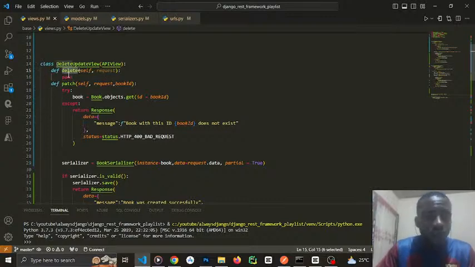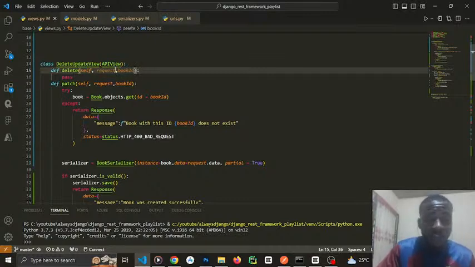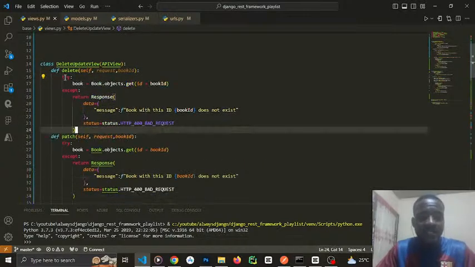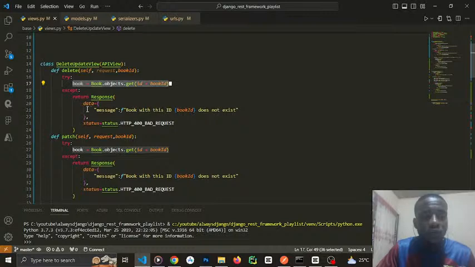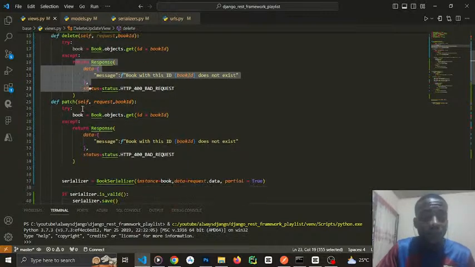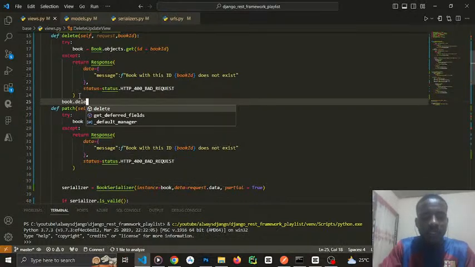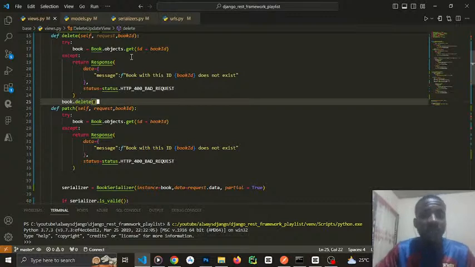So delete request. So for our delete, obviously we want to also get the instance of the book. So let me just copy this, because of course we want to get the instance of the book. We want to make sure the book exists. So obviously we also want to run this try except for Python right here, right? So we run this. If it does not exist, we return this response. If it does exist, we simply say book.delete, right? So if this instance of a book exists, book.delete. We'll simply delete it from the database, and that is that, right?